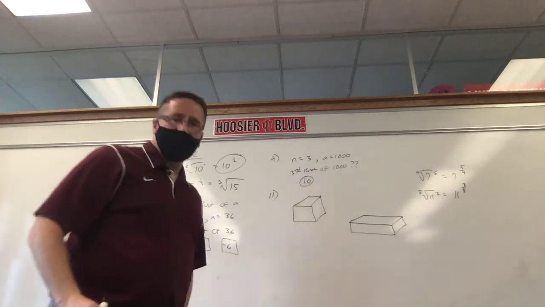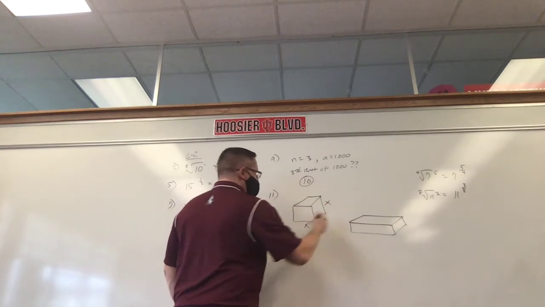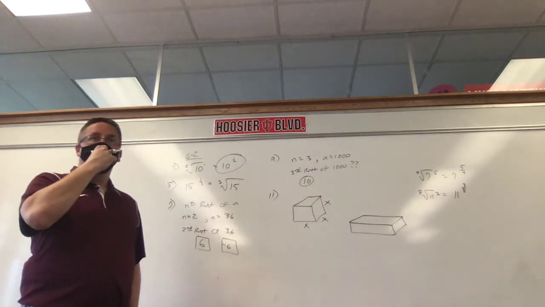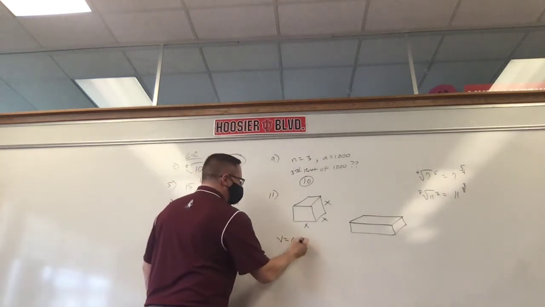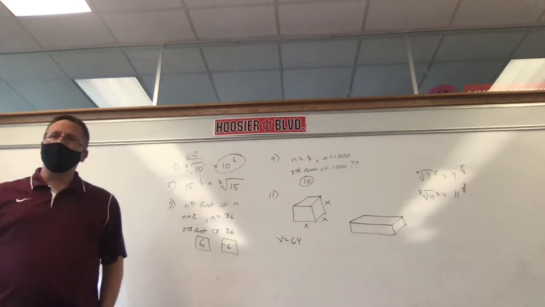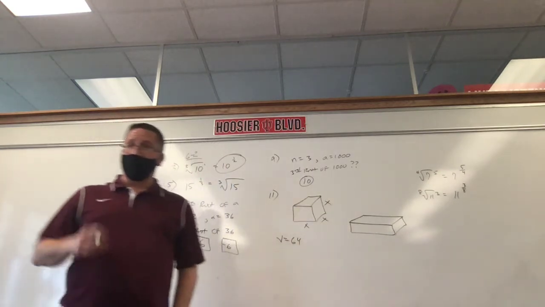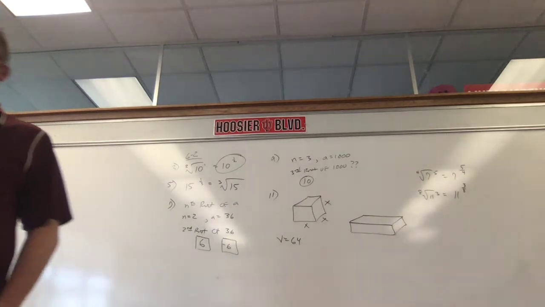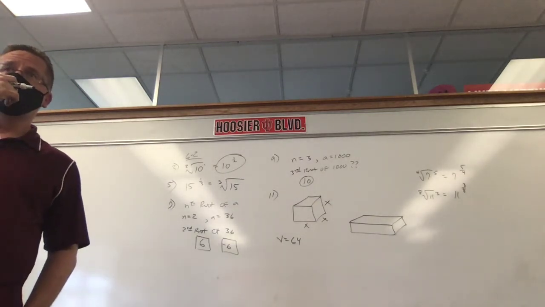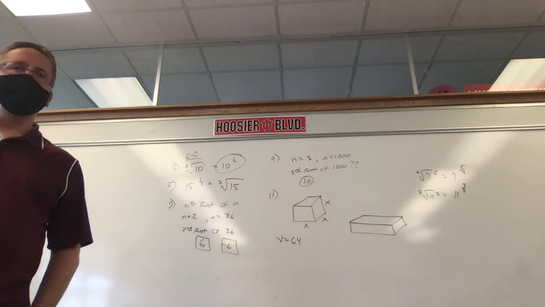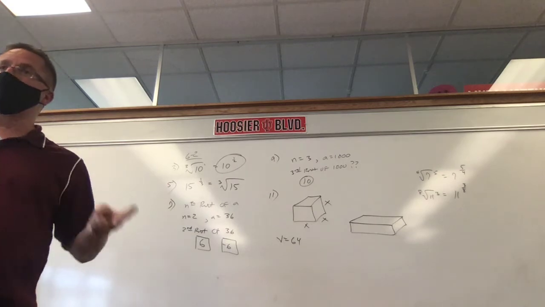Okay? They're telling you that the volume is x by x by x. We're multiplying something by itself 3 times, and they're telling you that the volume is 64. What would the dimensions have to be then? What times itself times itself? 64 times 64 times 64 is way bigger than 64. Oh, wait, no. 4. 4 times 4 is 16.